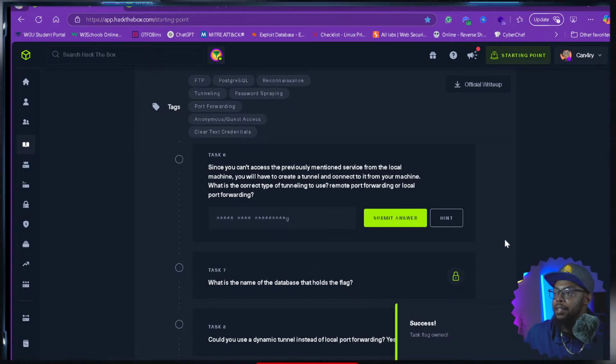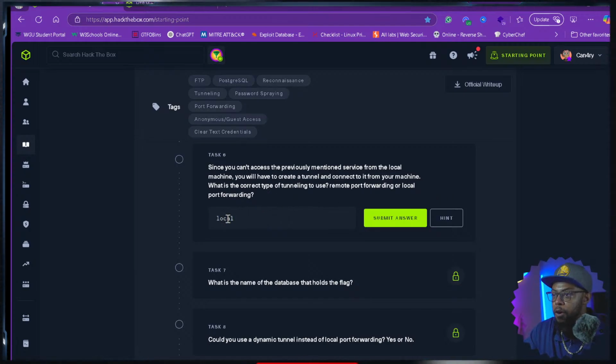Since you can't access the previously mentioned service from the local machine, you'll have to create a tunnel and access it from your machine. What is the correct type of tunneling to use? Remote port forwarding or local port forwarding? I guess it's going to be local because you just said it's from our machine.